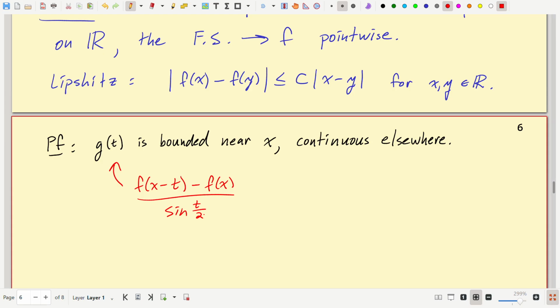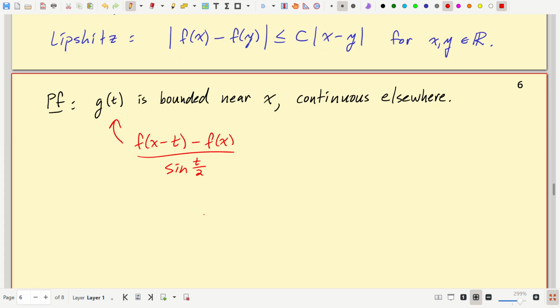The Lipschitz condition allows me to say that that has an okay behavior as t goes to 0. It's not a hard thing to do. I just don't want to do it. I've done enough. I want you to get the feeling for it rather than the nitty-gritty details of all these famous theorems. But you'll find that theorem in fancier books. I think Stein does it, probably in the exercises.